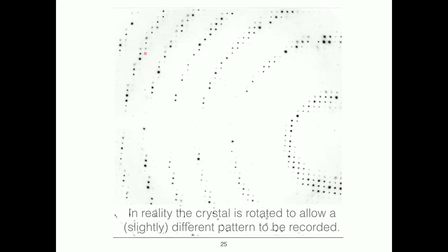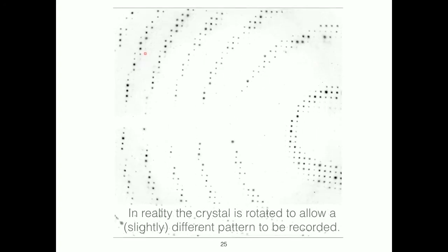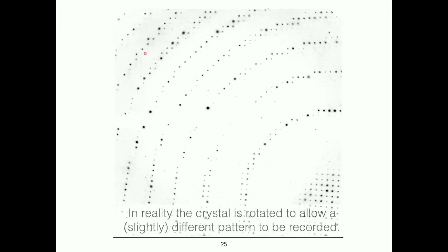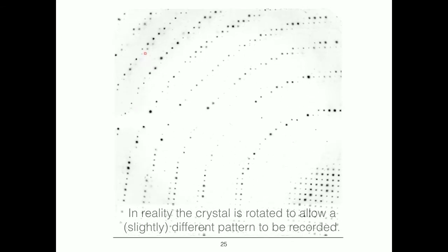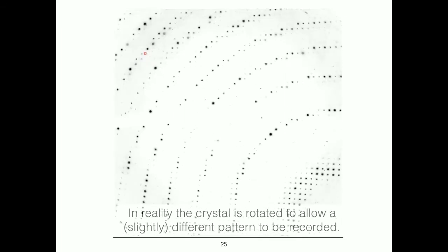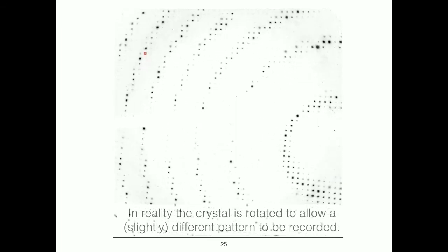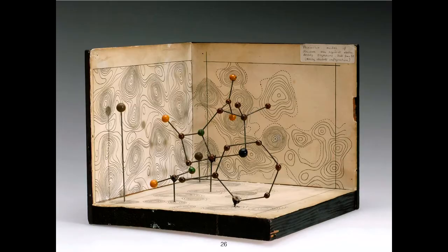In reality, we have a stationary beam and we rotate the crystal a little bit to enable new spots to be seen. Before I started, this was done on photographic film — it was hellish. Now we have detectors which are so fast that we essentially rotate the crystal and the electronic detector reads out fast enough that data collections which may have taken days are condensed down to seconds. Technology has played an important part in structural biology.